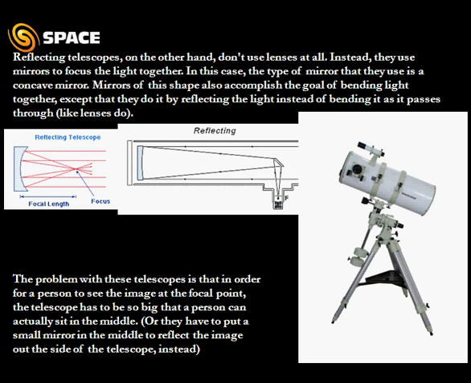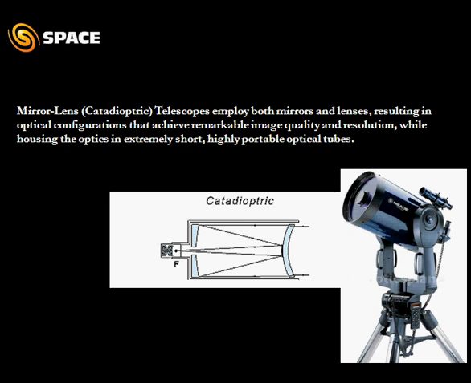But then we have other problems here. If I want to make a telescope very small, then there's a problem of spherical aberration. I have to make it a parabola, and so many other things. But a basic reflecting telescope gives you a parabolic mirror and a small flat mirror to start with. And then there's a third kind of a telescope, which we call the catadioptric lens mirror telescope, in which I use both mirror and the lens combination.